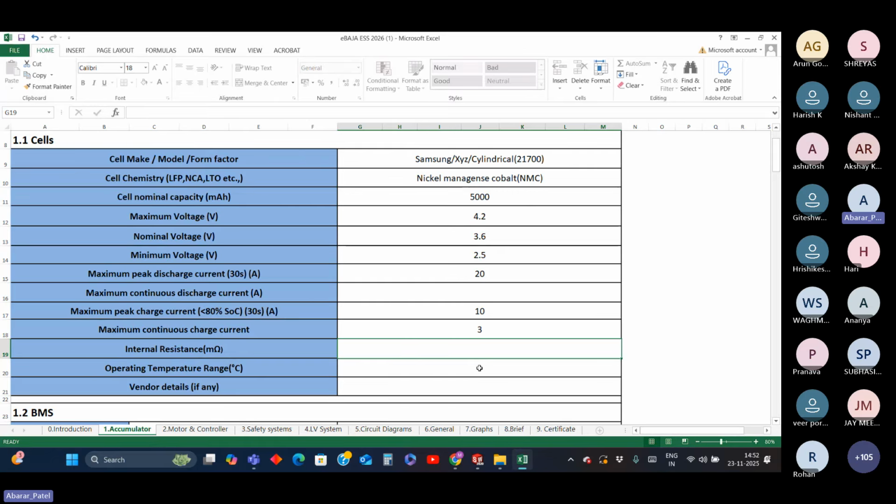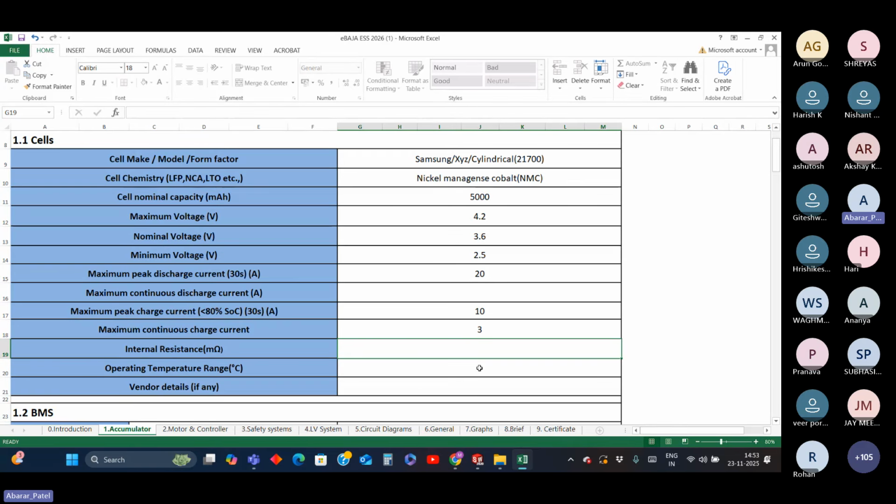ACIR you can measure through a specific testing instrument through which you pass a small amount of AC current at higher frequencies, and in output it will give you the ACIR of your cell. And DCIR is generally calculated based on the pulses of higher DC current within your cell.